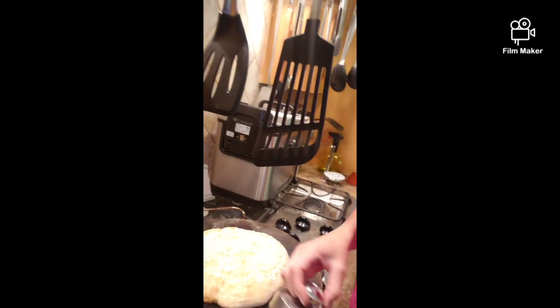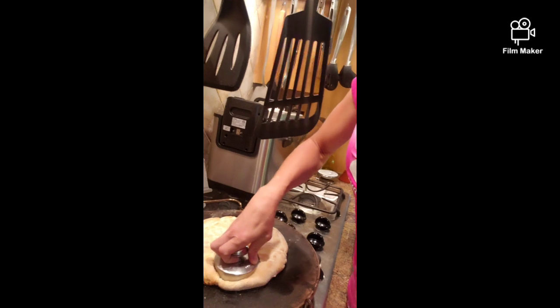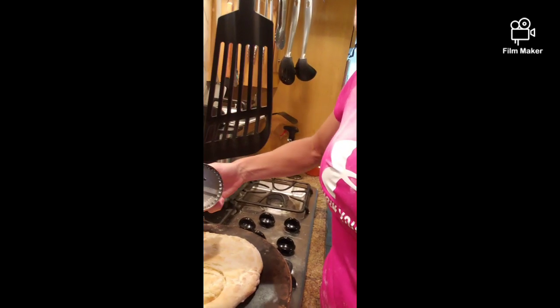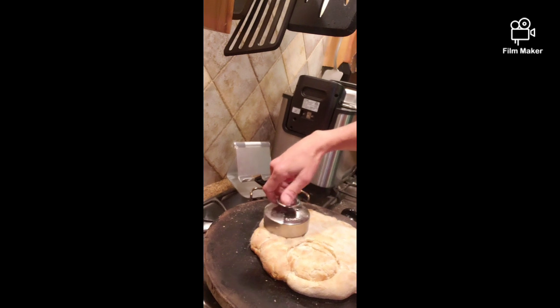We got one biscuit, so I guess now we have to cut them. So here we go. Cutting the biscuits to see how they go. I guess you do it like that. What the world? Let me try a different one.